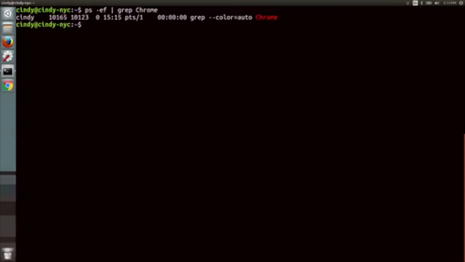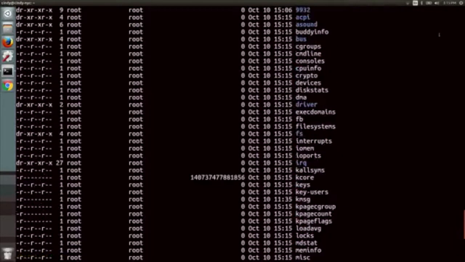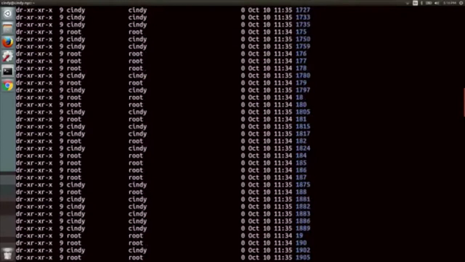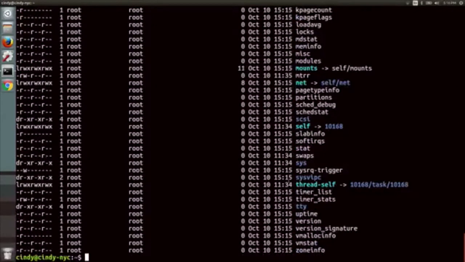There's another way to view process information. Remember, everything in Linux is a file, even processes. To view the files that correspond to processes, we can look into the /proc directory. There are a lot of directories here for every process that's running. If you looked inside one of the subdirectories, it'll give you even more information about the process. Let's look at a sample process status file for PID 1805.